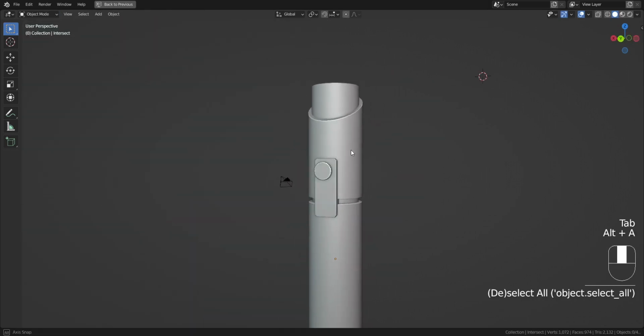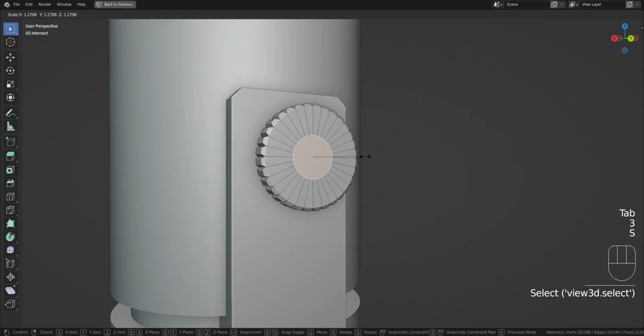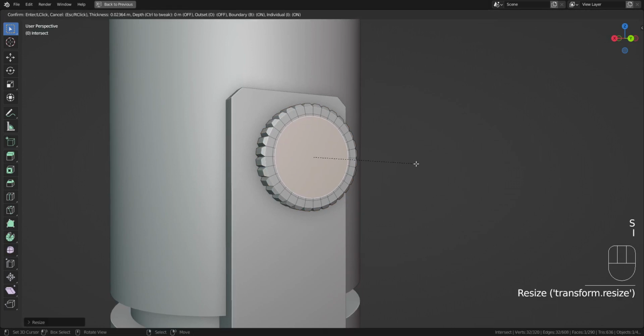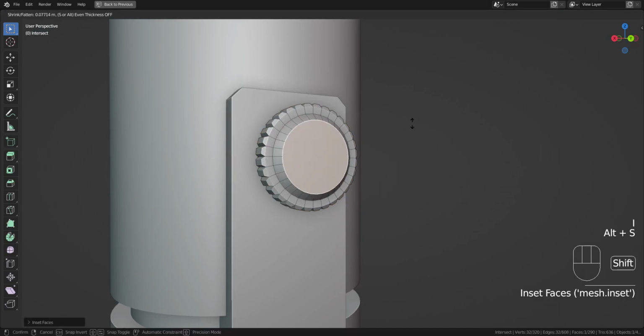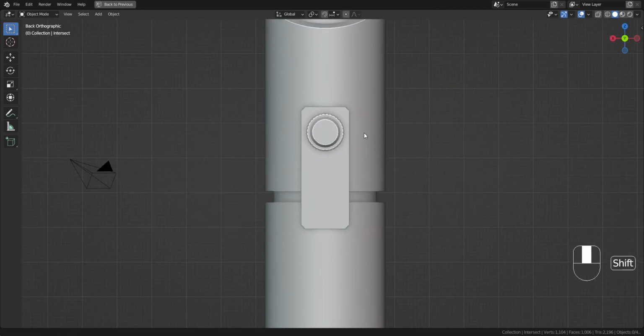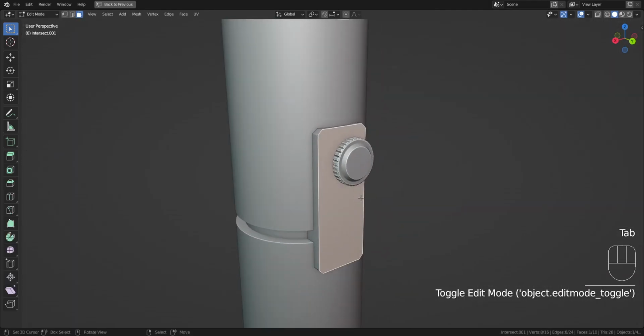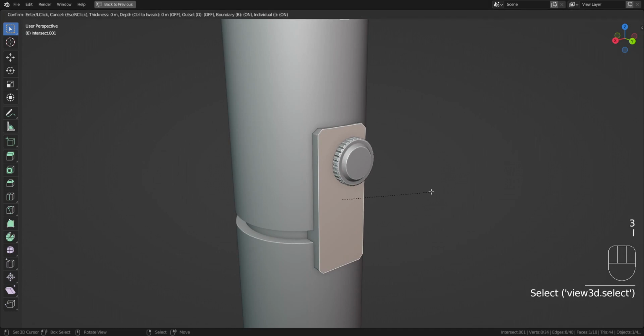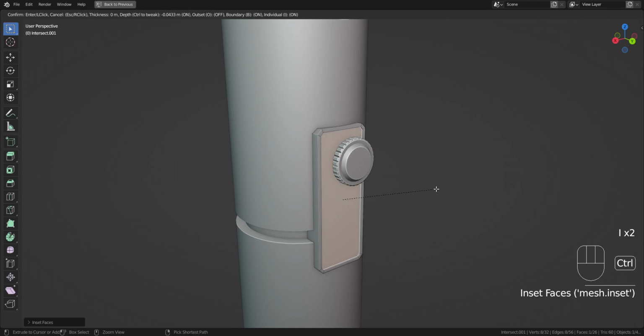So there's the knob looking geometry. Or the knob looking button. So I'm not looking at any particular reference right now.